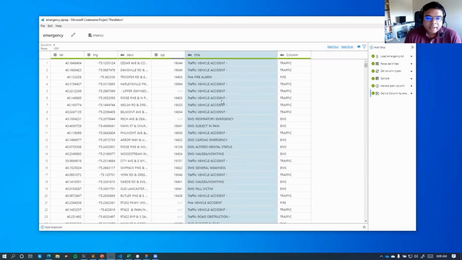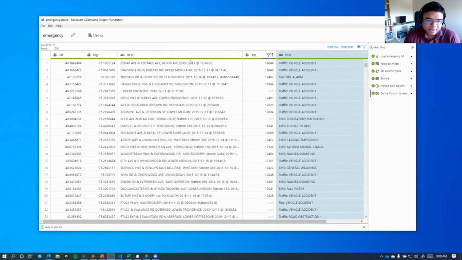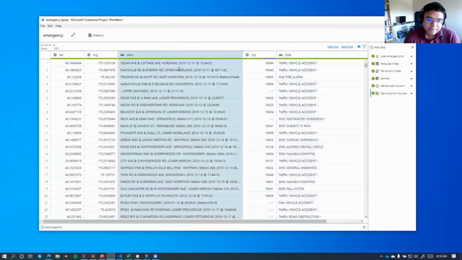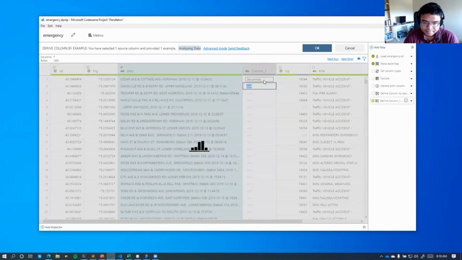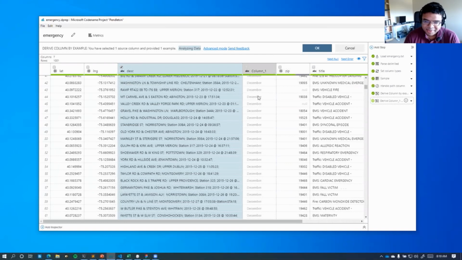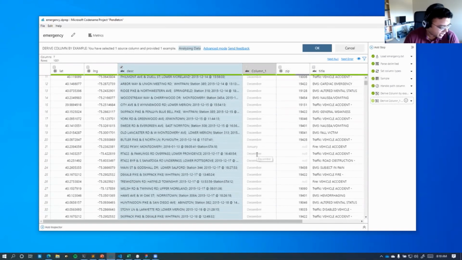Okay. So what about the other scenarios we had talked about? Remember October? So here's a kind of messy string. And someone mentioned on Zoom that you can actually zoom in yourself through the feature. So you see a string, it's got like Cedar Avenue and Cottage Avenue something, and there's a date sandwiched in here somewhere in between. So we can do derive column again. And this is kind of a mixed string. It's got strings and dates in it, but maybe I just want the month. So I'll type in December. And all of these are December, but you can see that there's some Januaries in here, and it extracts the month.